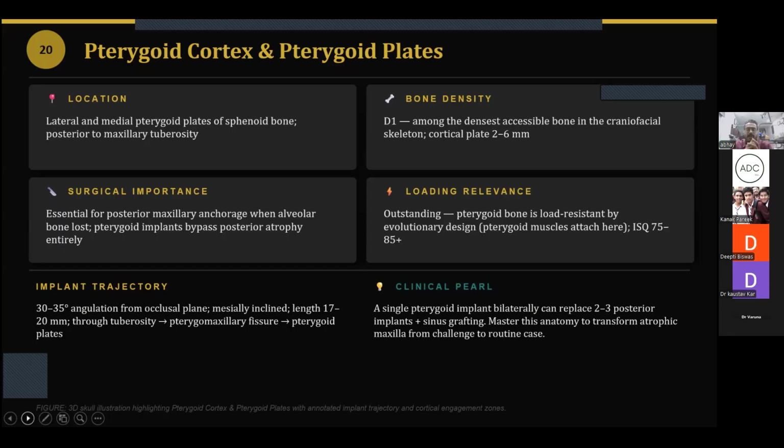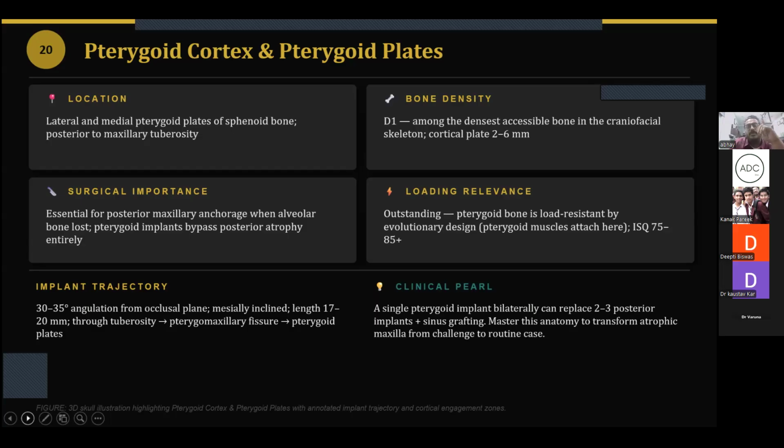You engage your implant over there and you completely eliminate the need of cantilevers. You can load up to the first molar area. You give a wider occlusal table to the patient. The patient enjoys chewing more with the distal most molars. If you just give bite till the premolars only, that chewing becomes more difficult. There is more muscular straining that is happening if you chew from the most anterior zone. Okay, just to eliminate cantilevers.